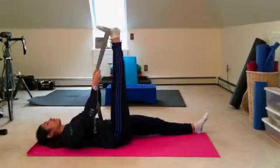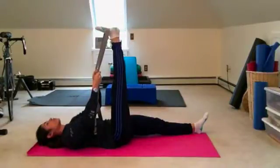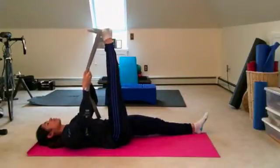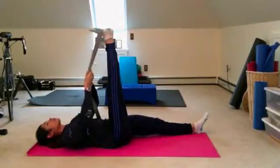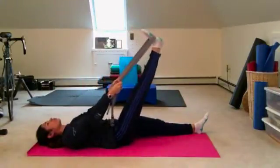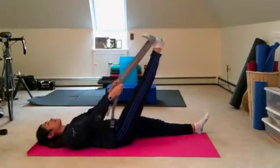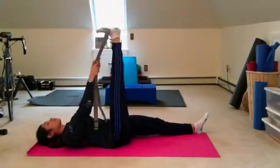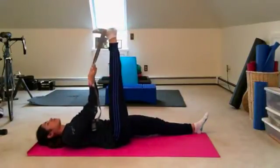Push through that heel again. 5, 4, 3, 2, 1, and maintain tension on that yoga band. Once again, you're working with your range of motion, so if you can only do here with keeping that leg nice and straight, that's perfectly fine. Work with your range of motion.